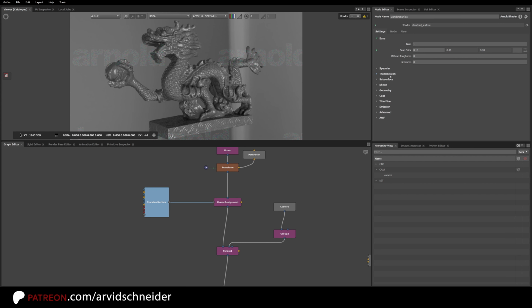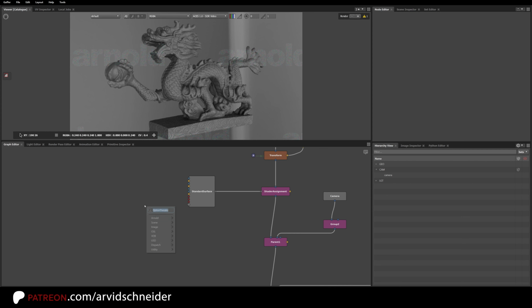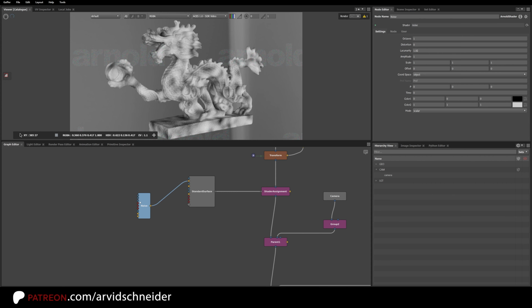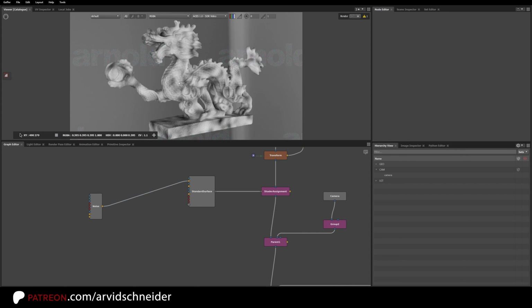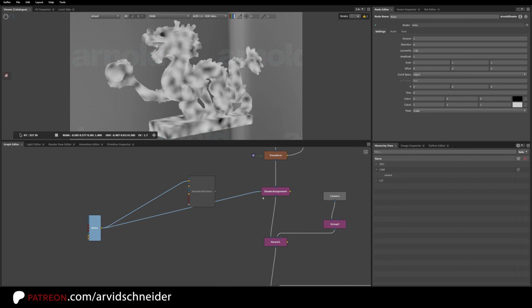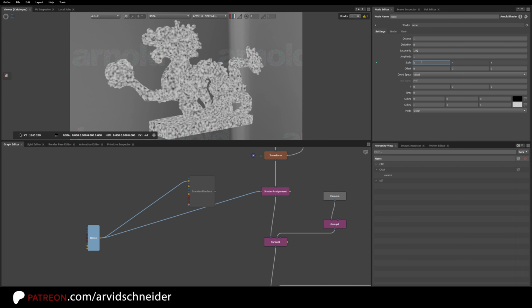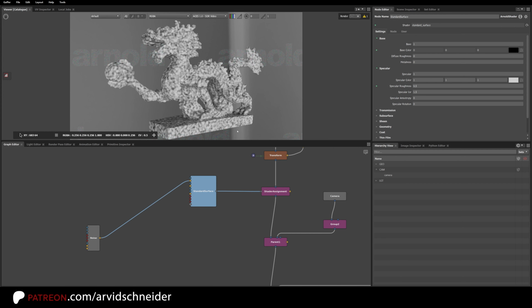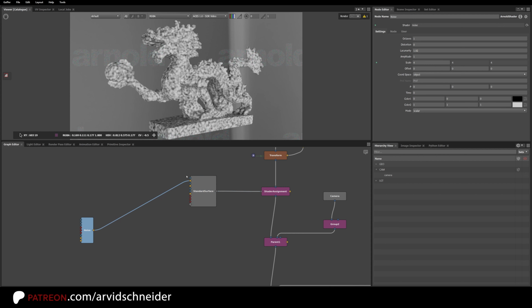Most of you probably have, when doing Lookdev, the desire to display the current node in the render, right? So let's say I want to create a noise and I'd put that into my base color. This is now what it's kind of looking like. But let's say you're driving a bump map with it or something, then you would always like to first see it like this, change the parameters. Let's say we want to change the scale, all of that, and then go back to the standard surface shader and then see the result, right? So this out of the box does not exist in Gaffer, which is unfortunate.